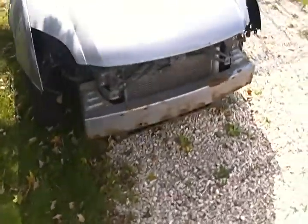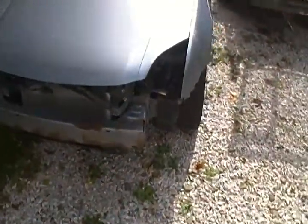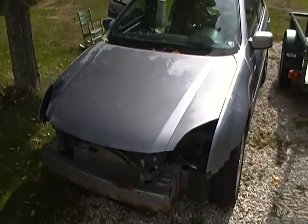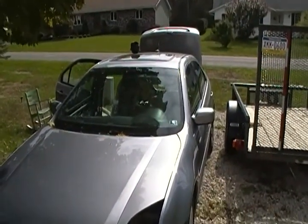And you can see by the front too, we got the battery and everything in there, but we're gonna wait till next year to go at the front end. So she's coming along looking like a derby car.